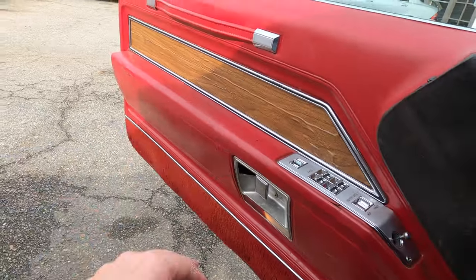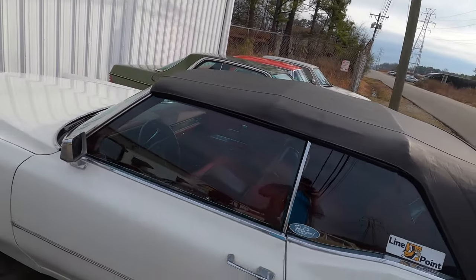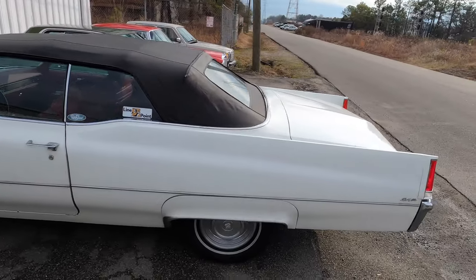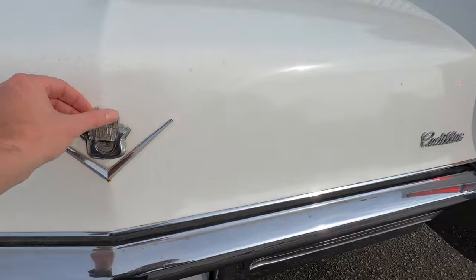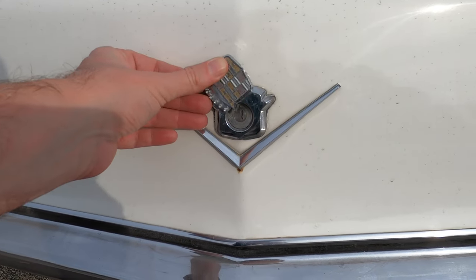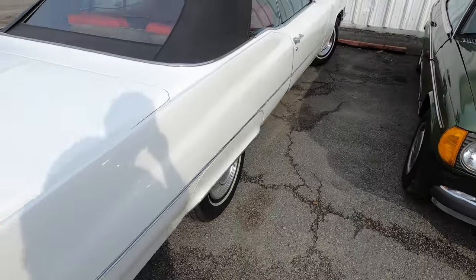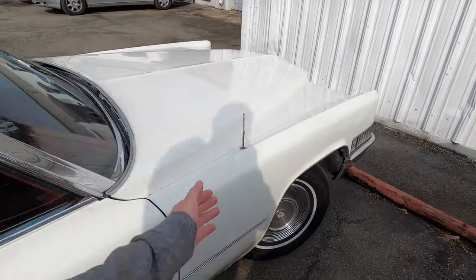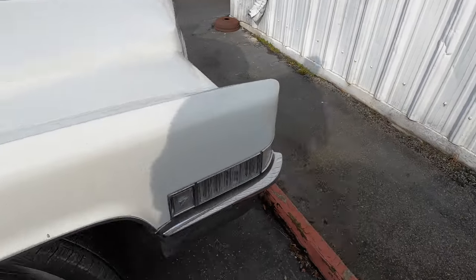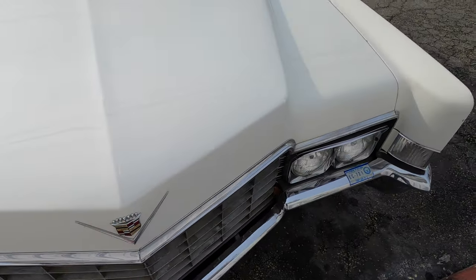Ease the 450-pound door open and slide on out. Now you can see what she looks like with the original top on. What a cool car — I'm so glad I got to drive this. It's even got the old school thing where you pop the Cadillac crest up and put the key in to pop the trunk. The key has gone missing so I cannot show the trunk, but apparently it's full of stuff anyway. You know, power antenna, full wheel covers, cornering lamps, this giant egg-crate grille. And you gotta love the Caddy crest there.